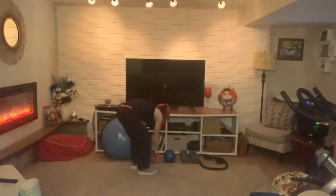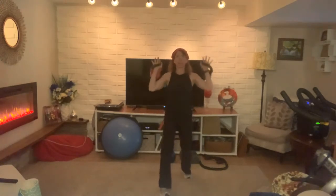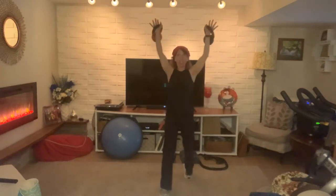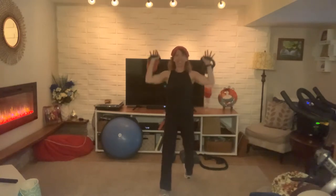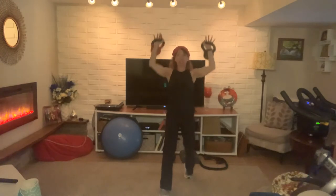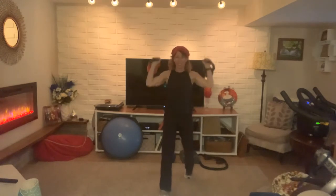So pick the weights you want to use. Knees are bent and it's press. Now you might go slower than this. If you've got heavy weights and they start to feel really heavy, you can even alternate presses, but nice and smooth. These are 15 pounds each, which might have been a little ambitious of me.